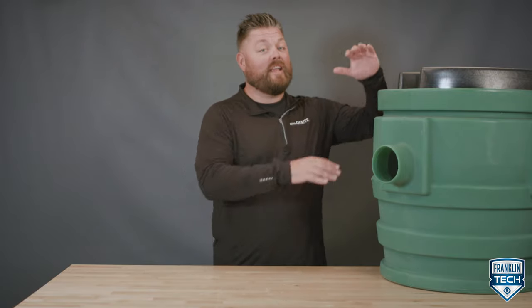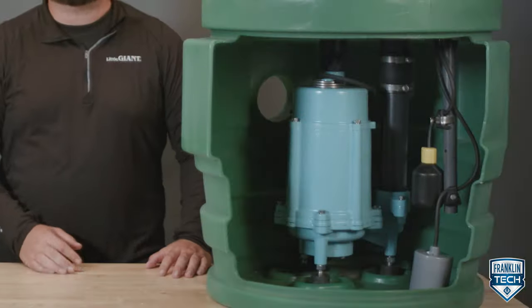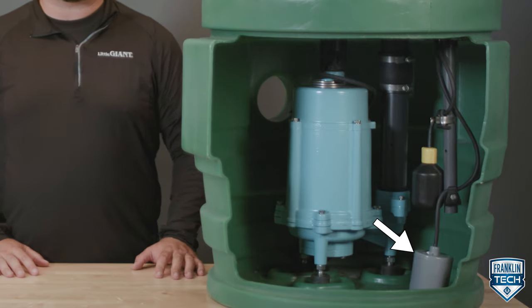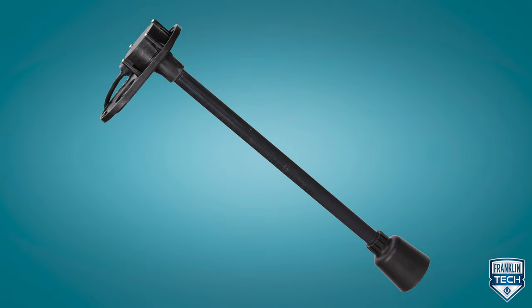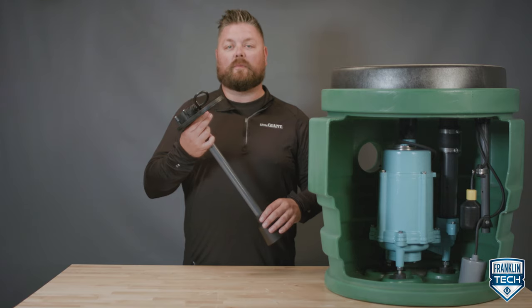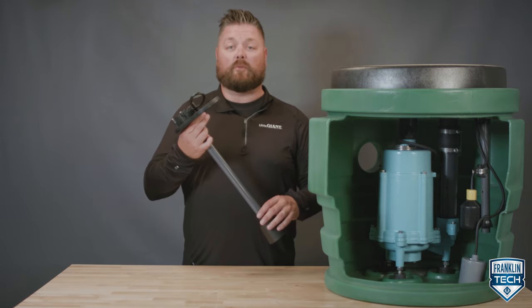The sturdy finish cover keeps debris out while protecting the product during shipping and installation — so sturdy, in fact, it's even stackable. The system includes a standard tethered float switch with or without an alarm, or for added reliability, an external control module or ECM switch. This switch uses a bell inside the basin to monitor the liquid level for operation of a diaphragm switch outside the basin. Separate from the liquid, this design reduces the chance of water intrusion, which can result in switch failure.